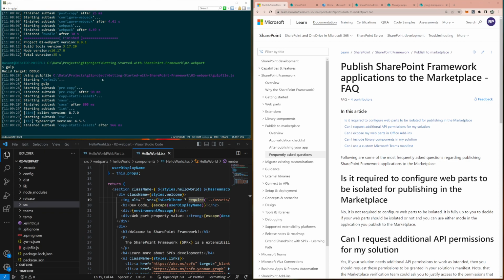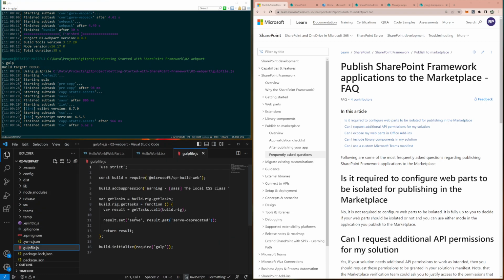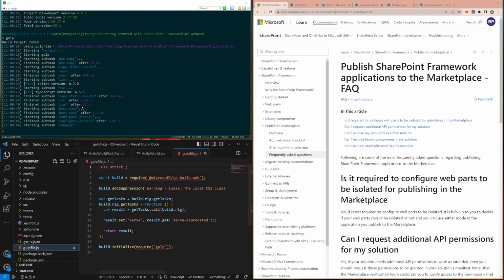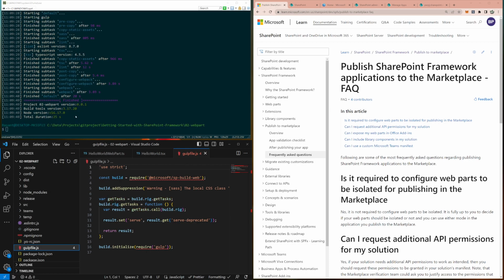Okay, it's not there, so you need to go to here, gulp serve. So these are the default tasks that are executed. Copy, config, and this is a default task, right?